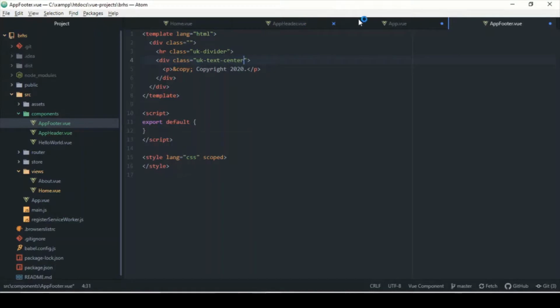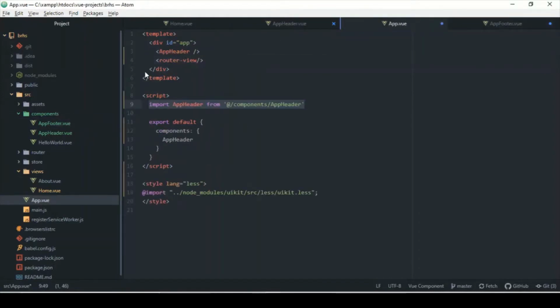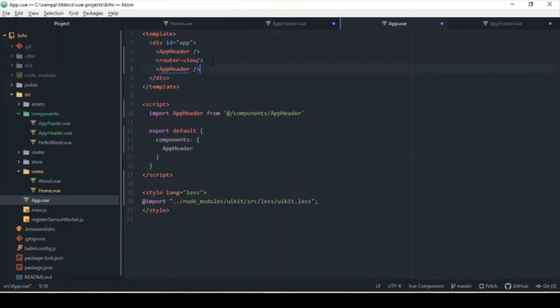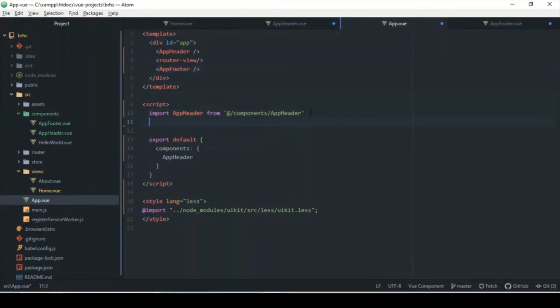but I haven't pulled this in yet, so I'm going to pull this into the app folder. No, it's not the app. Yeah, I think it's the app. It will be the app folder, yes. We're going to look at creating a better header eventually, but probably in the next one. So I'm just going to copy this and paste it below the views. Change the name, and again, if you do not know, you cannot just say footer because they have a footer component already. HTML has that as a default element, I should say. So you don't really want to mess that up with your view component. So that's why I have app header and app footer.